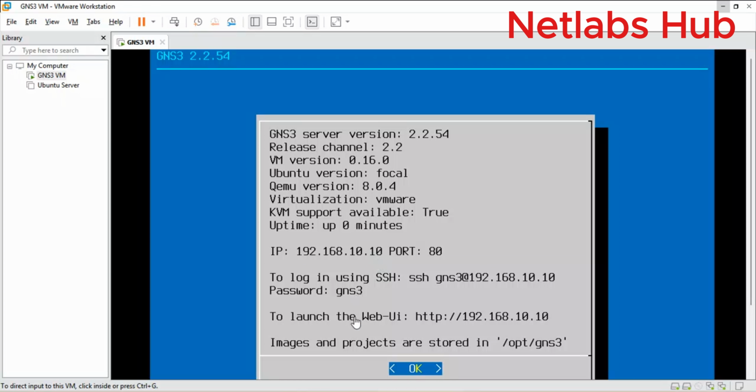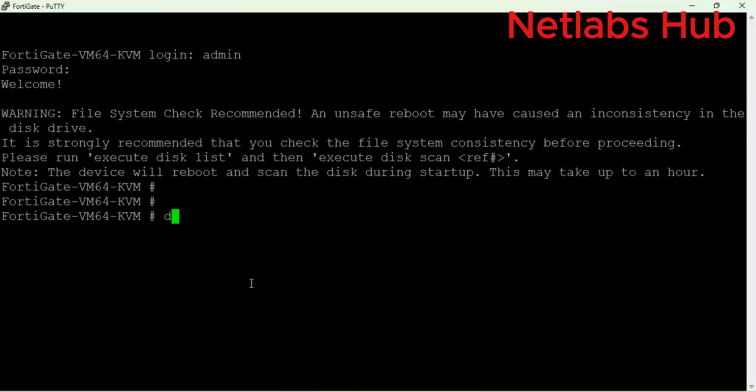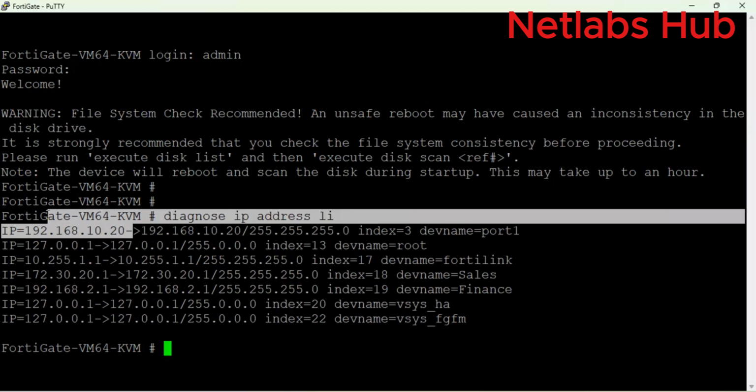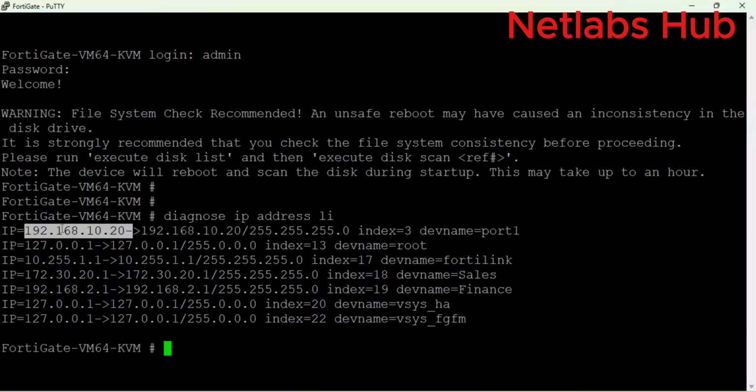So to know that particular address, you will just come on this, then use this command, diagnose IP address list. You see, this is the IP address that has been assigned automatically to this particular management interface of the FortiGate.